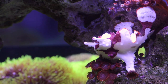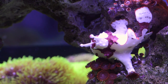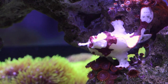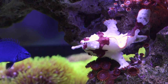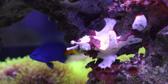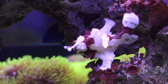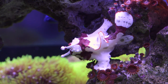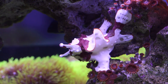Number three: where could I buy a frogfish? It took me about 3 months to find Mochi. I checked Live Aquaria's Diver's Den every day at 6pm, and I saw 3 painted frogfish and 1 warty frogfish during this period. Somebody else got the warty before I was able to — the warty was going for $199 while the painted frogfish was going for $150 on Diver's Den. I checked with my local fish store and they quoted me $250 for a fully quarantined warty frogfish. I was ready to go this route, but decided to give it another month before I pulled the trigger. I posted my progress on Instagram, and someone tipped me off on a warty frogfish for sale in Michigan for $150 shipped — that was how I found Mochi. It was a lot of patience and a whole lot of luck.